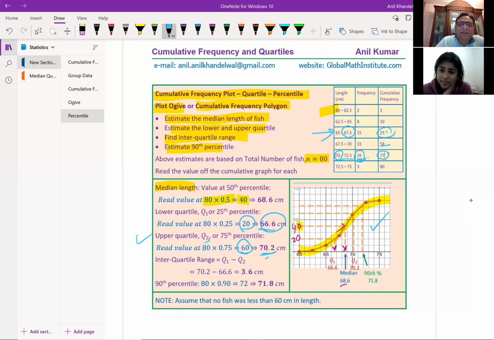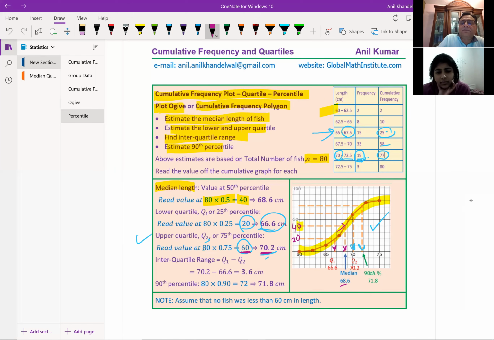Similarly, Q3 will be the 75th percentile. Once you do Q3, you get your value. Let me write it down. Q3 is the 75th percentile. You get a value, which is 60 for us. So for 60, 70.2. We are doing Q3 now, right? Q3 is 70.2, yes, for 60.